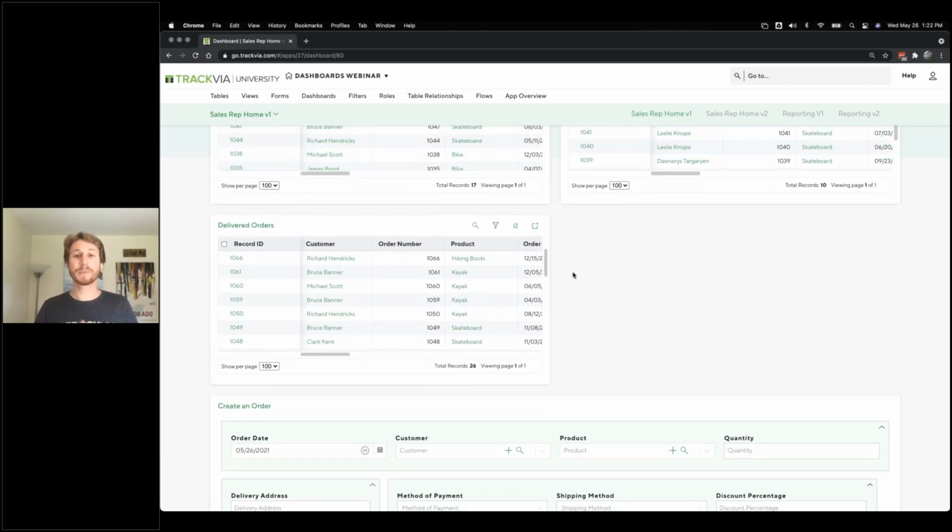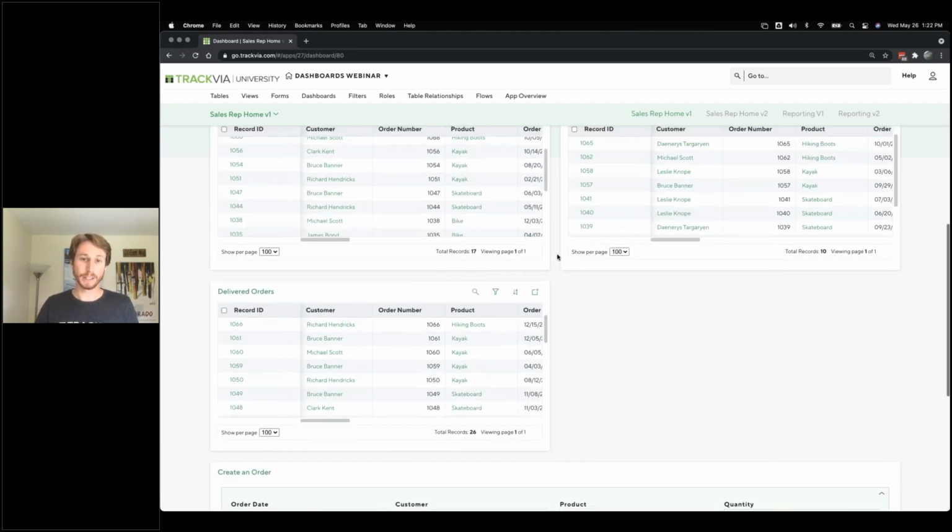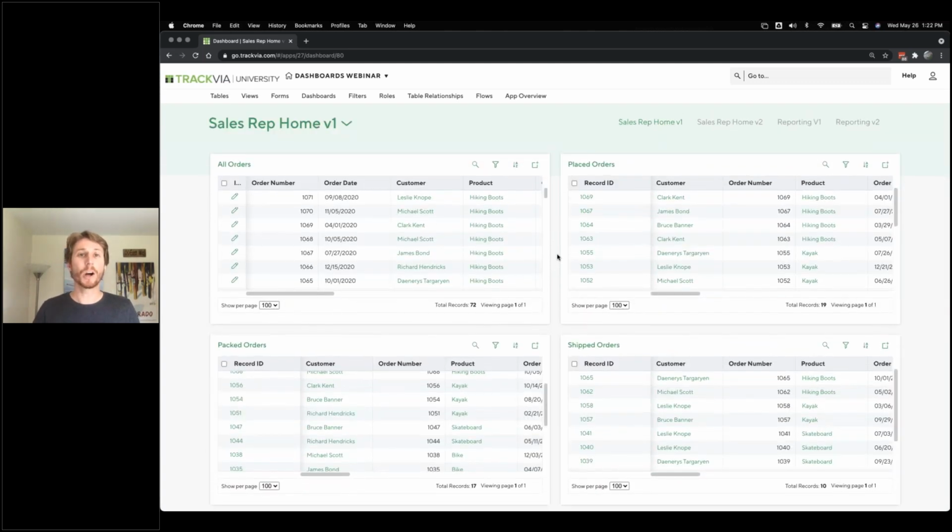All right, so tons of comments coming through right now. This is awesome. These are some things that we can do to make this dashboard better. So what we'll do now is we'll pop over to a revamped version of this dashboard. And keep in mind, there are countless ways that you can revamp this dashboard, right? And it's all going to depend on who your users are, your organization, how you prefer to see things, personal preference from the admin, a lot of different things. But here's an example.